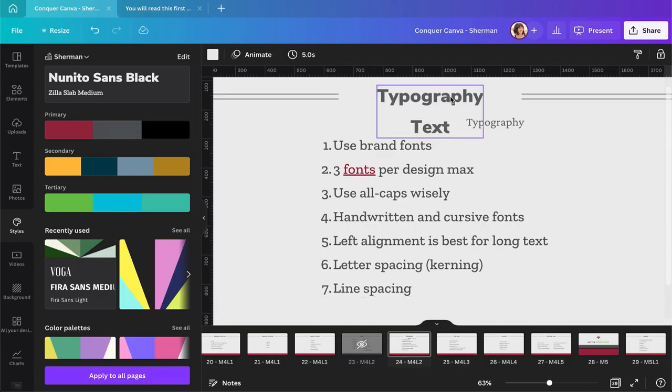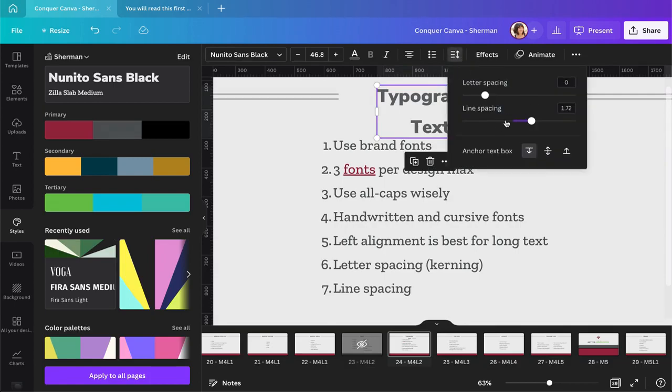So if you only have a few words because you're doing it in a headline or because it's a special design element, you can move the text much closer together. So you can reduce it, look, to almost 1, depending on the font you're using and depending on the letters. Like here, the G and the T, they work perfectly because they're next to each other. Sometimes when they're right under each other, you can't go as close. But as you can see, you can go a lot closer when you have just very few words.